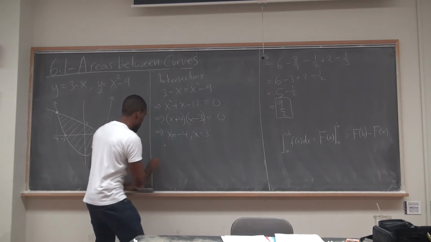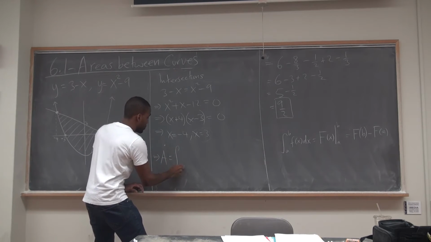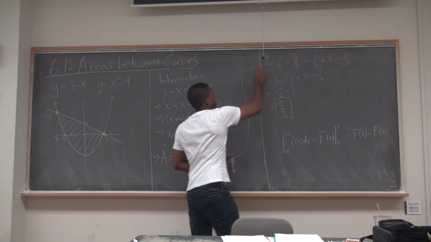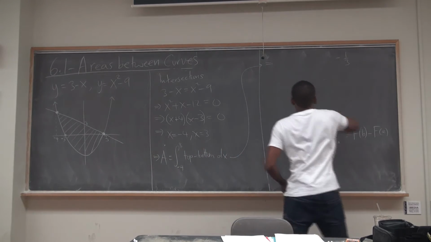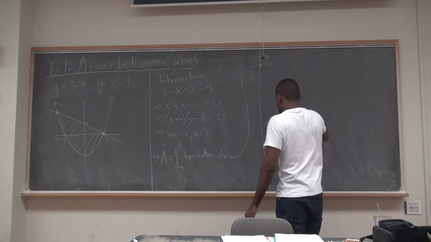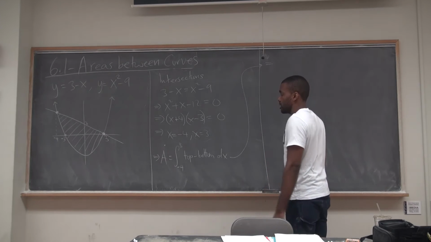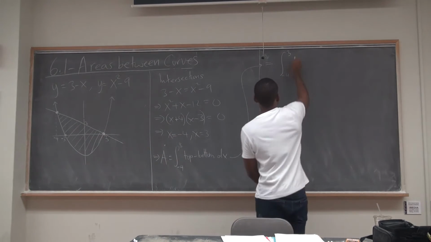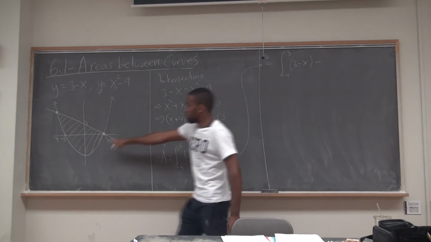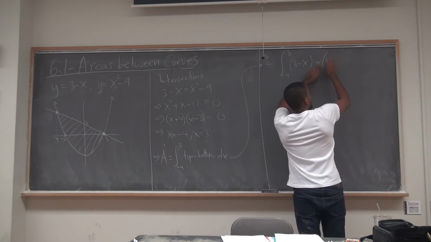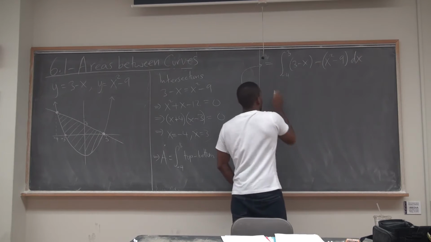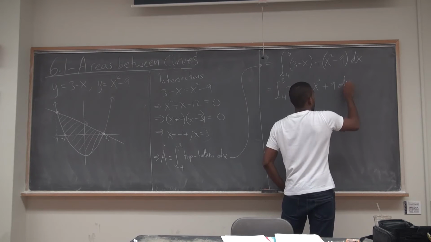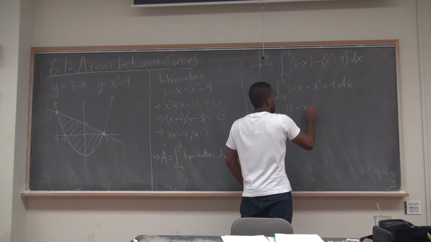And so with that, we know that the area is going to be the integral from minus 4 up to 3 of top minus bottom. Now you look at that shaded region, pretend you're a little man trapped in the shaded region, and who's on the ceiling, and who's on the floor. On the ceiling is 3 minus x, minus, the bottom is going to be x squared minus 9. You need parentheses because it has to distribute. It's 3 minus x squared plus 9, or I can have 12 minus x squared.